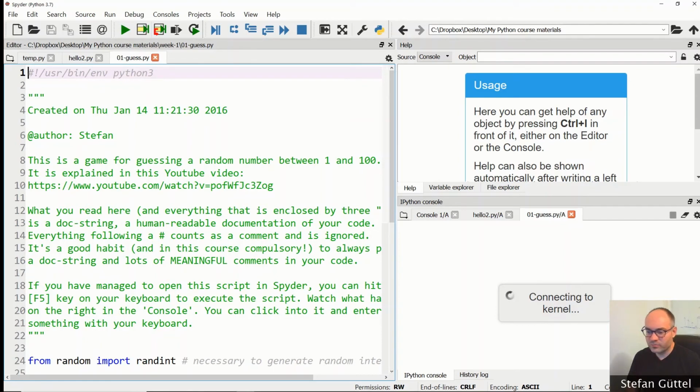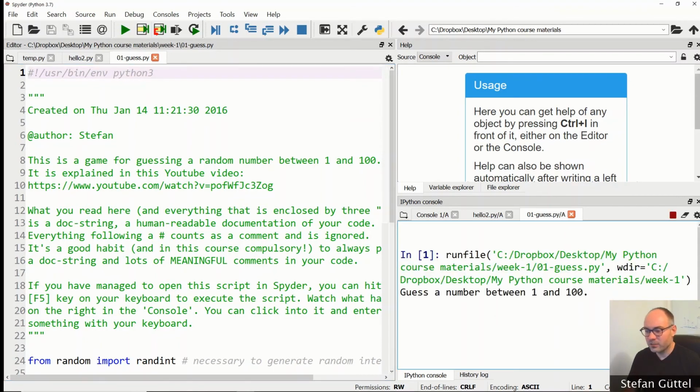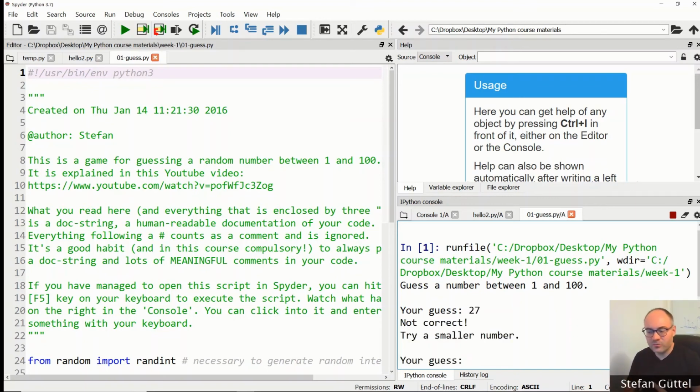Again, Spyder will try to connect to a Python kernel in order to run our code. And then you see here that we are asked to guess a number between 1 and 100, and I'm now able to type in some guesses. So what about 27? Well, that doesn't seem to be the correct number. I should try a smaller one.